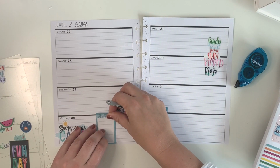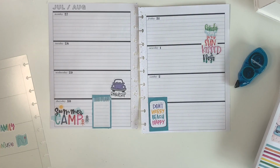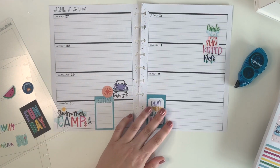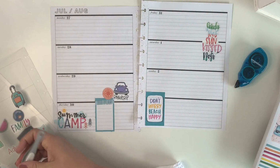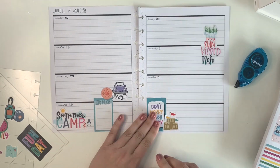And then I thought I'll use this big plan sticker to just write some of the things we're hoping to do. Thursday, my son and I are gonna go golfing, and then we're just hoping to do some other beach stuff and swim and hang out and kayak. Love that little sand castle. It goes perfectly down there by the beach quote.